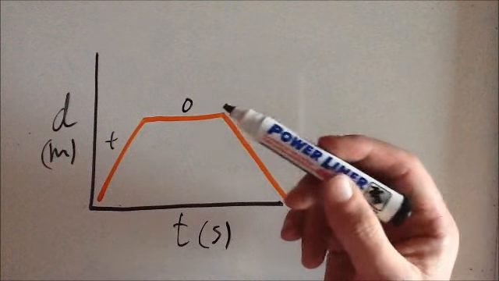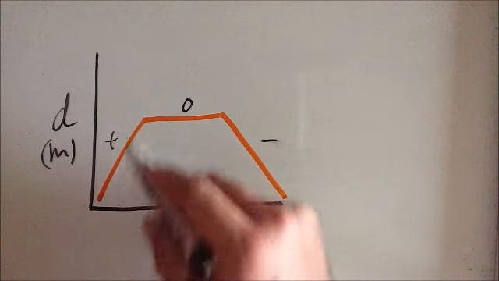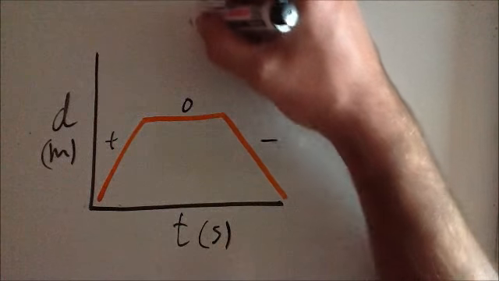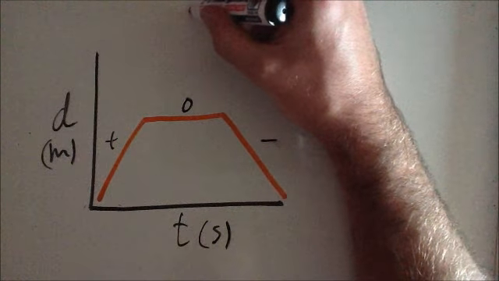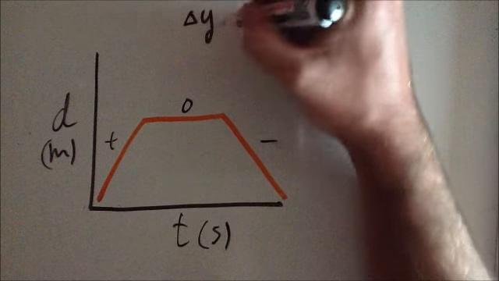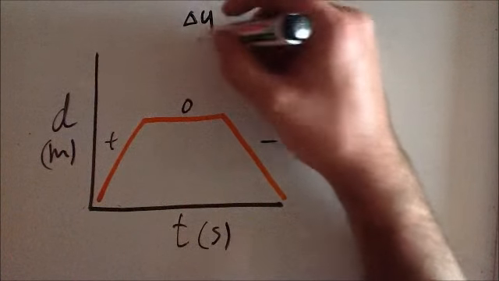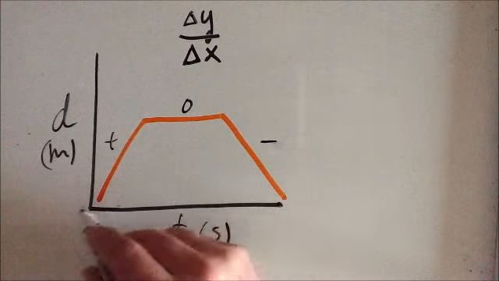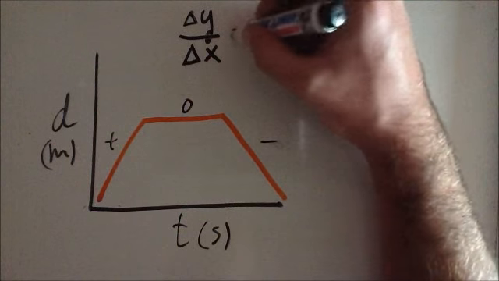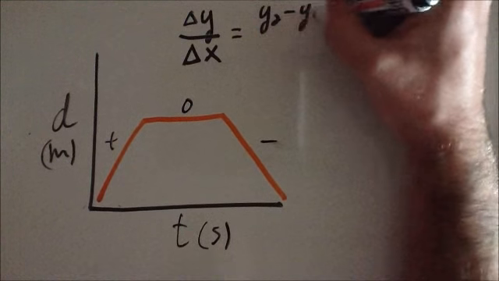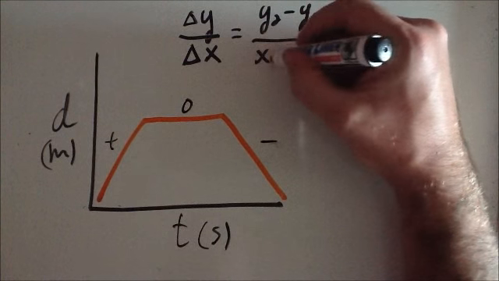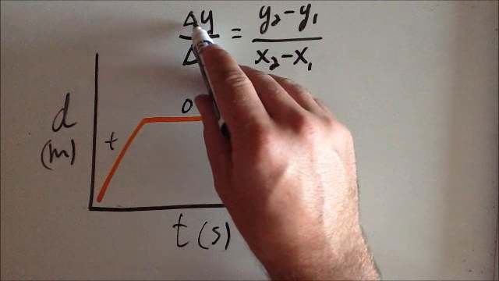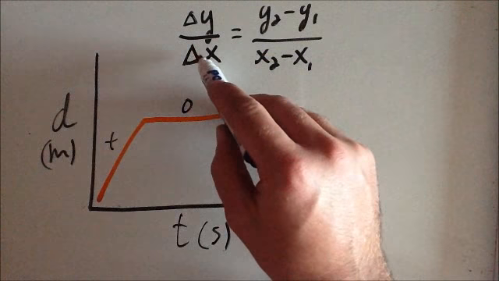Now, what does this line represent? Well, if we were figuring out the gradient of any line, we would need to do the difference in y, okay, so the change in y, over the change in x. So you might have seen this also written as y2 minus y1 over x2 minus x1. They both say the same thing. This funky symbol here, delta, merely means change.